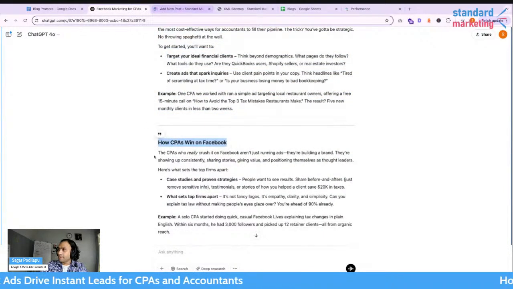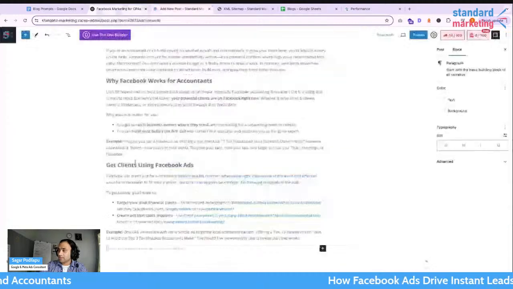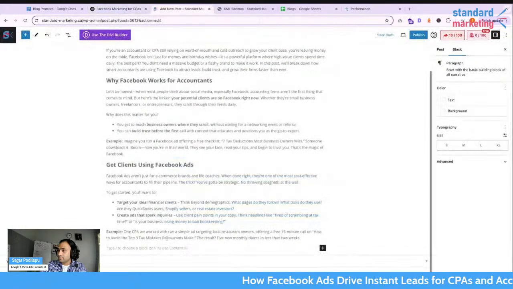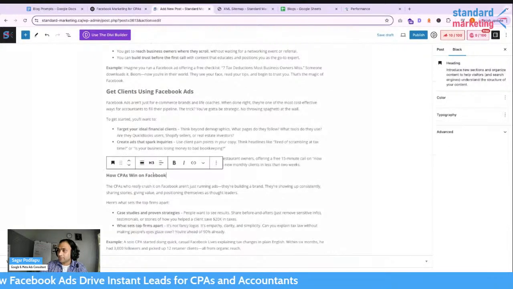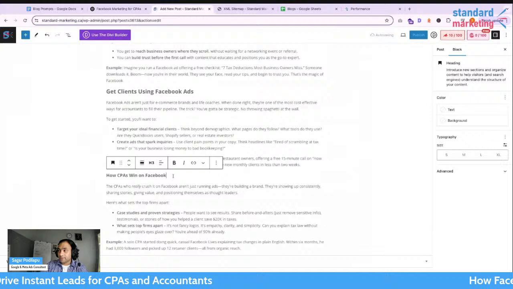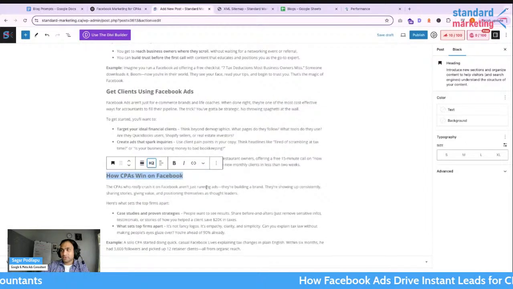I will do the formatting later on, but I'll just copy paste everything just to save time. Right, so I'll show how I do that formatting. You see this one, this is our H2, but it's marked as H3 because I copied right away. So I just changed it to H2.